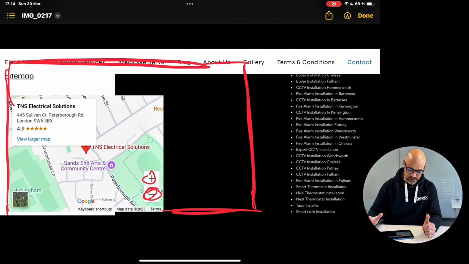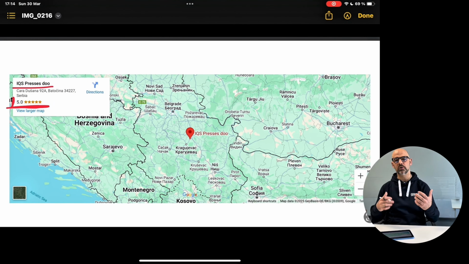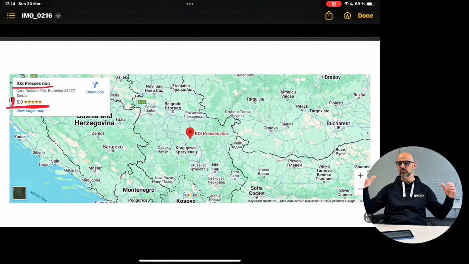So that was it. One very simple setup for you to think about what not to do and what to do with your Google My Business on your website, how to feature it properly. Of course, choose the right size, choose your business instead of simply the address as we saw in this example, and also choose the right zoom. Think about it. Are you operating locally, or are you operating on a bigger scale with a couple of countries or states around you? That's up to you to decide. But this is just a basic setup, not so complicated.